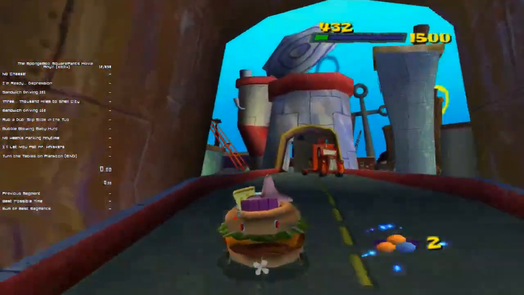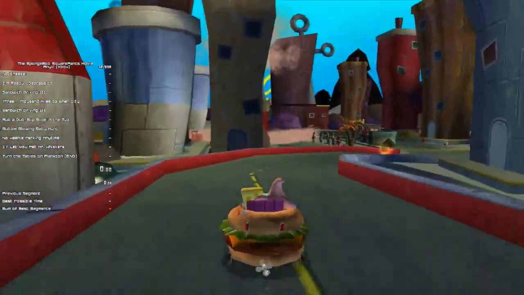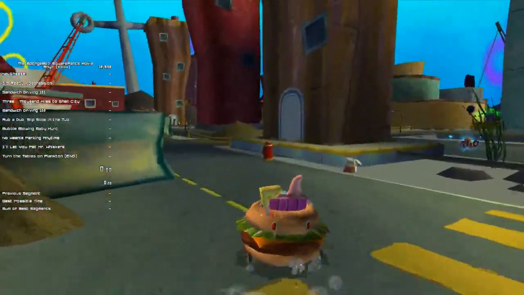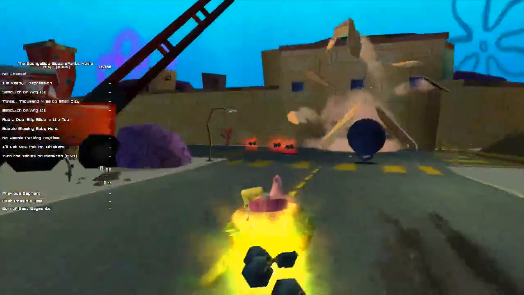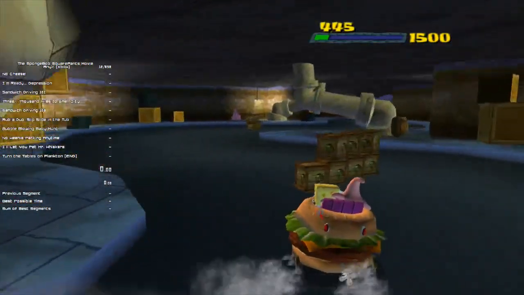You want to use your nitros on straights. Everyone has their own little routes they do. Generally, you want to go straight and use your nitros in straight lines. So just hit all the triggers. Up ahead is a shortcut that we're going to be using. Saves a bit of time and it also gives us a nice little treasure chest.